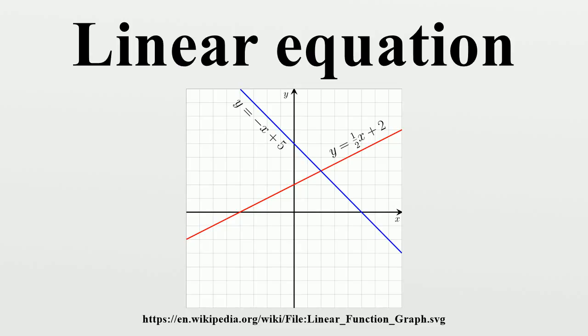This is a special case of the standard form where a equals 0 and b equals 1, or of the slope-intercept form where the slope m equals 0. The graph is a horizontal line with y-intercept equal to b. There is no x-intercept, unless b equals 0, in which case the graph of the line is the x-axis, and so every real number is an x-intercept.